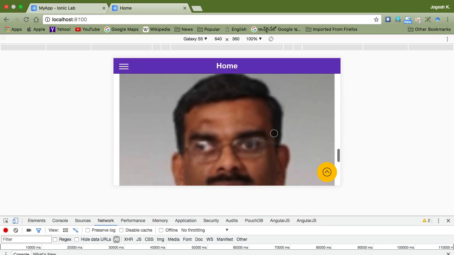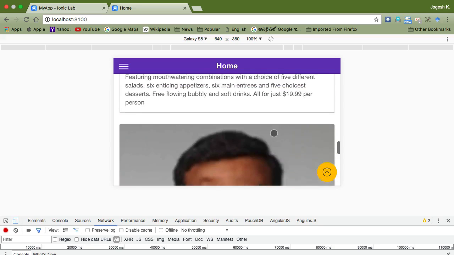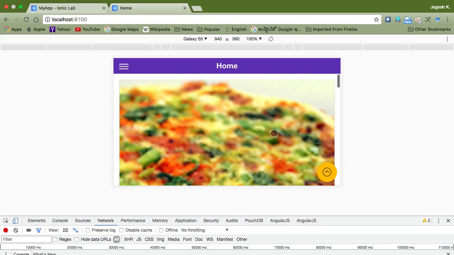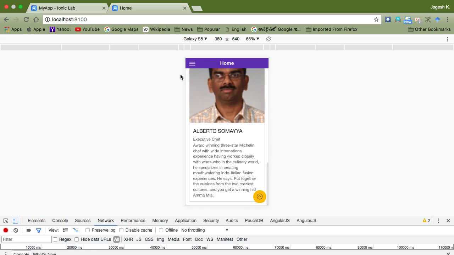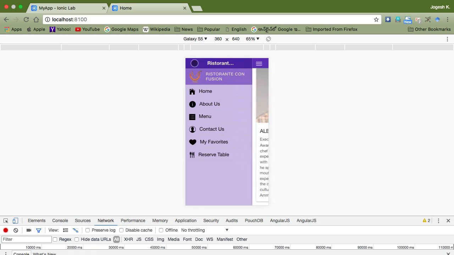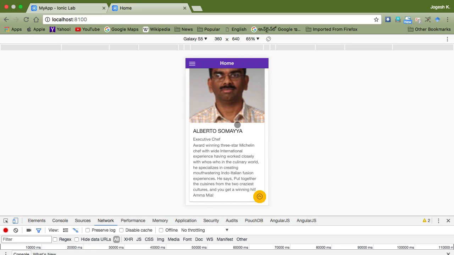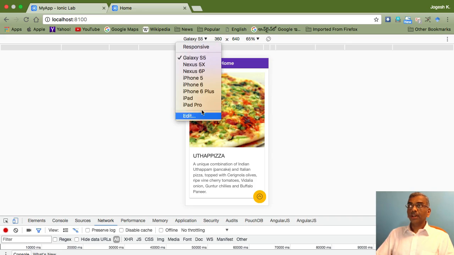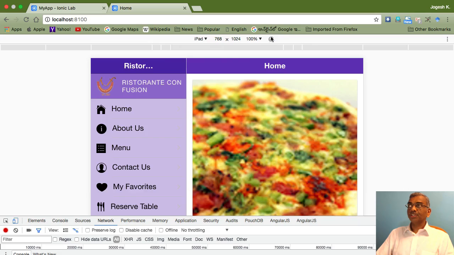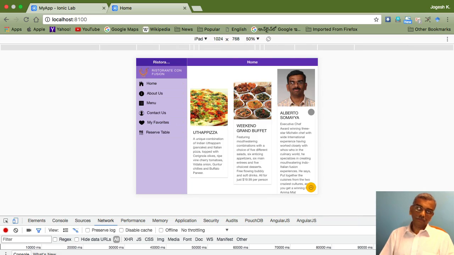So for the smaller screen widths, obviously you would see that the content is being rendered just like before. No changes there, and you see the side menu being hidden and then called up when required. With this use of the Ionic grid, you see that the layout of the content is much better on screens, especially for large screens that we have seen here.